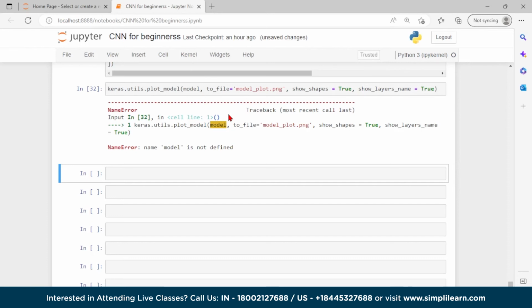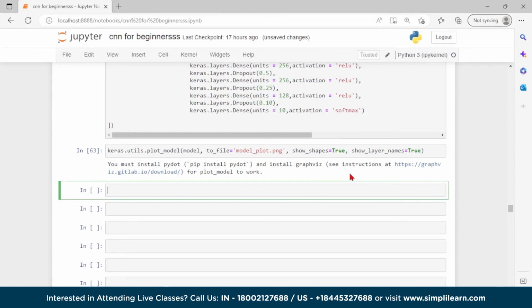There is an error. Model is not defined. So what we have to do, we have to install here pip install py and install graphviz. Let me install and I will come back to you.